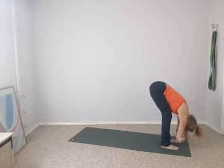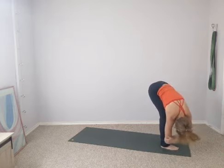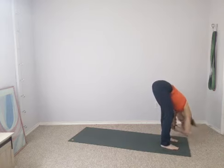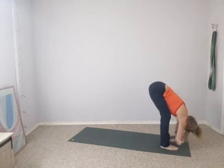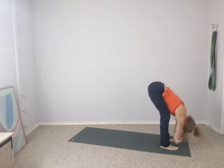You can grab opposite elbows like this and just swing it and sway it. Whatever feels good for you. Just a little side to side, a twist and turn, maybe a little back and forth.